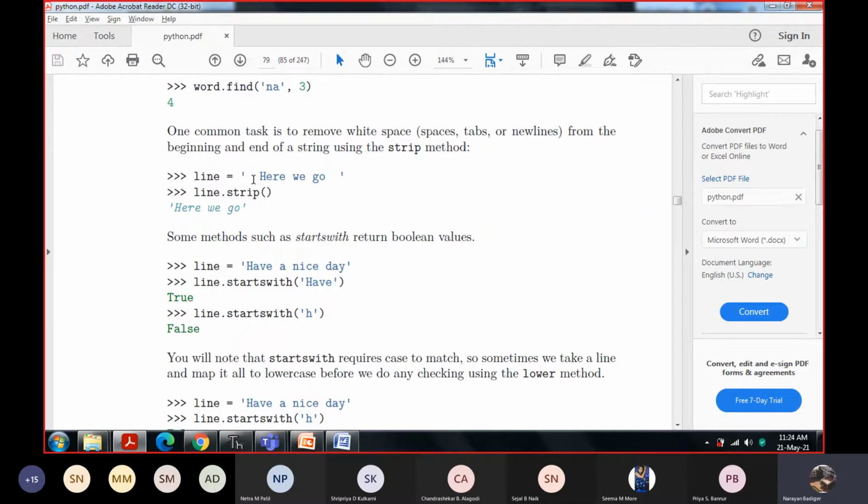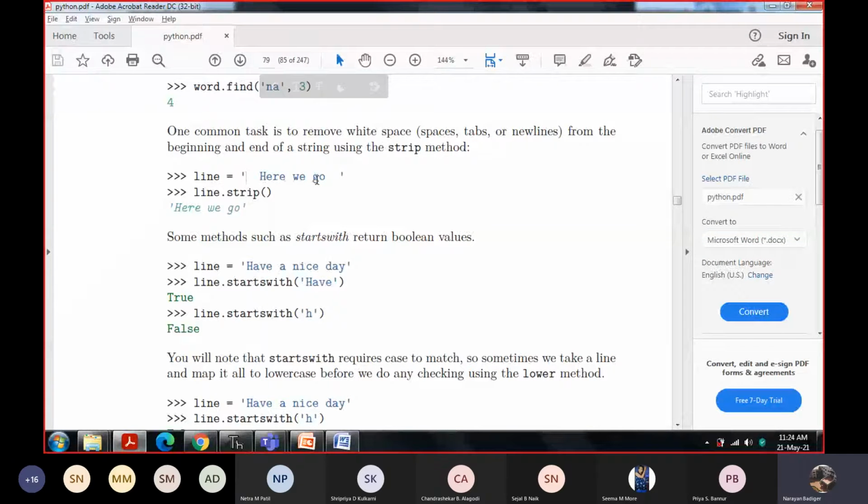And I have one more function only to remove the spaces before the character or before the word. That can also be done. It means I can omit only these spaces or only these spaces. If I want to omit both the spaces, then I will go with the strip method. Similarly, we have rstrip and lstrip. These are the two functions which we will use accordingly. They remove the first space and the later space.